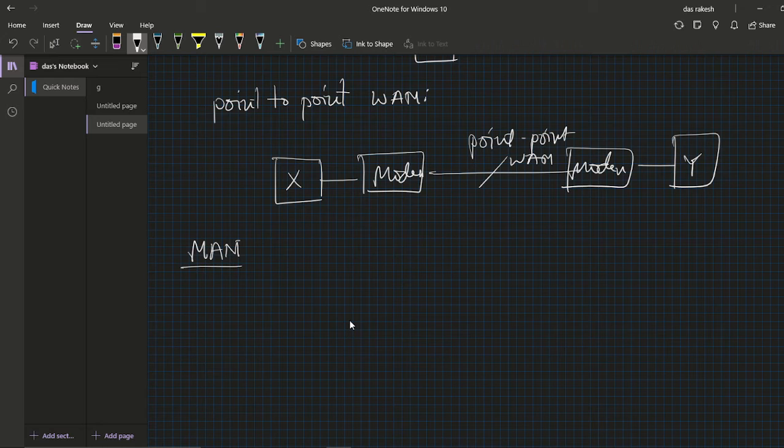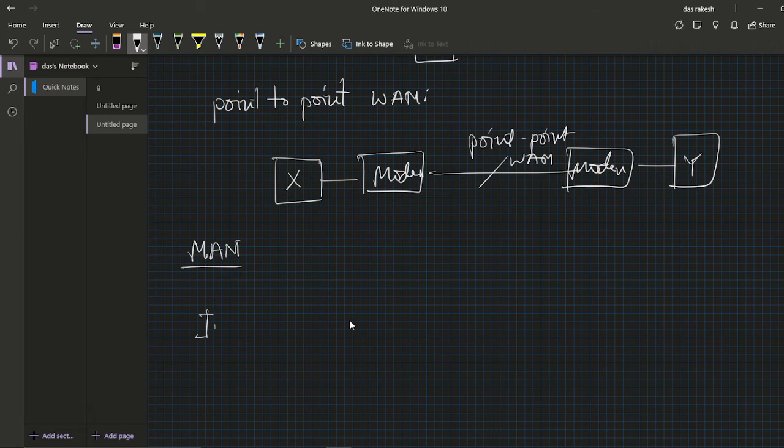Okay, so there are different types of high speed connection like a digital subscriber line, DSL, and cable TV. A good example of a MAN, Metropolitan Area Network, is a part of the telephone company network that can provide a high speed DSL line to the consumer premises. Okay, so now basically we have discussed the three different categories of the network, and now we discuss the interconnection of networks.